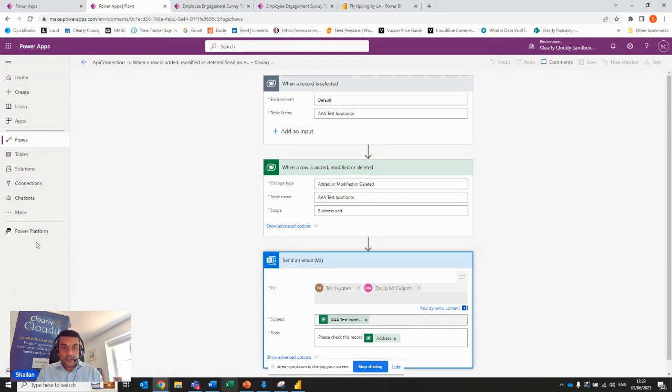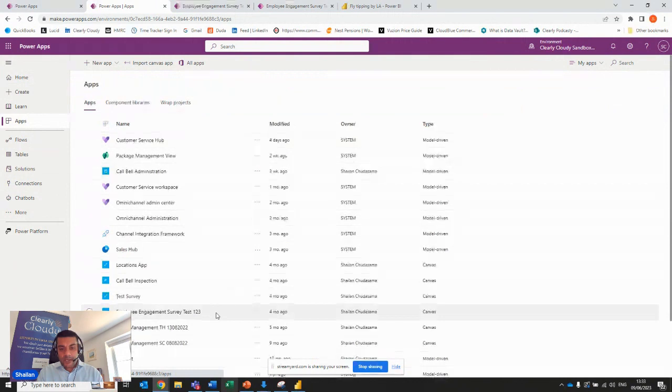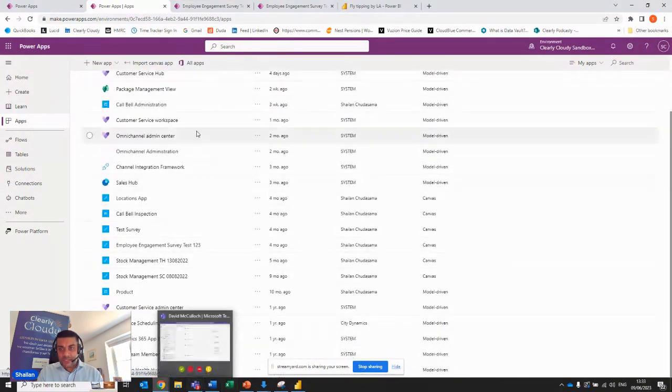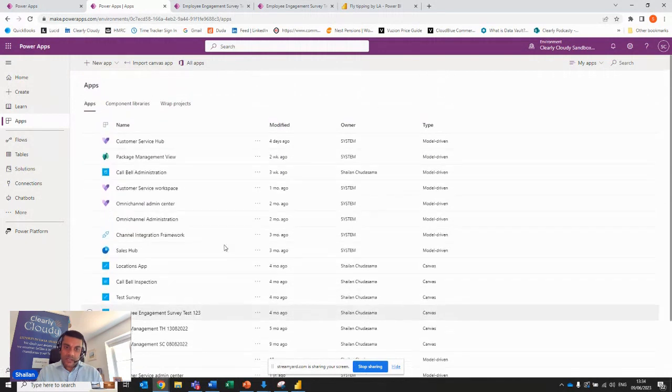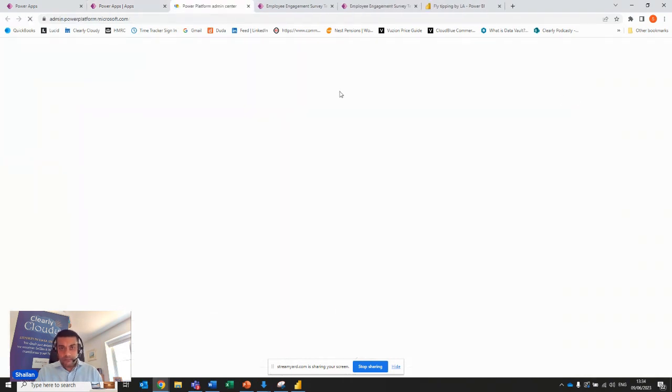Okay. What I was going to mention here is, let me cover off one thing. I did say that you can't see all of the apps, and that's because unless the app has been shared with you, even if you're an administrator, you won't see it on here. To see everything within Power Platform, there is an area here called the Admin Center. Today's lunchtime learning, we're not going to cover everything in Admin Center, but I will show you.